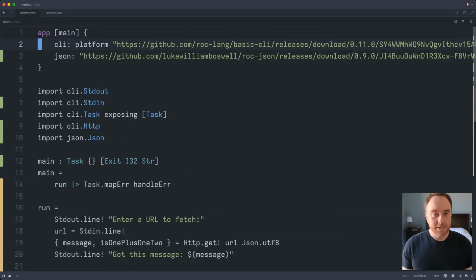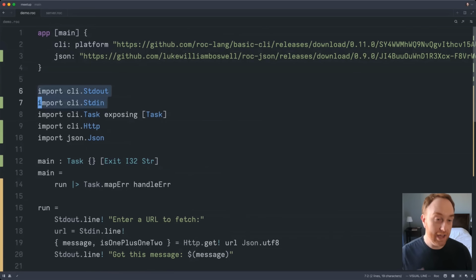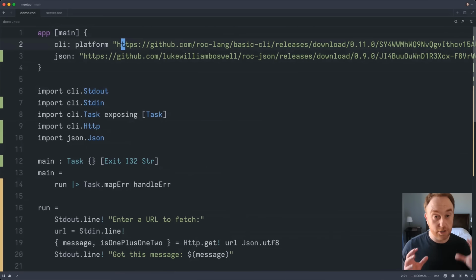So every application has a platform, and the platform is responsible for things like your IO primitives. Usually standard out and standard in, in most languages, are part of the standard library. Those are not something that you get from a framework or something like that. And the reason that we do this differently in Roc, well, there's a couple of reasons. One is security. Because these come from the platform, we haven't made this yet, but we have a design in mind for making an alternative to this basic CLI platform that's maybe going to be called safe script or something like that.